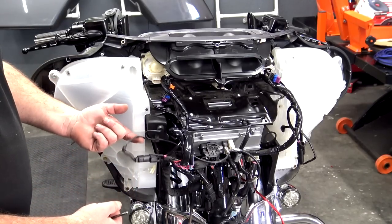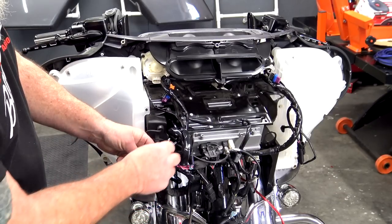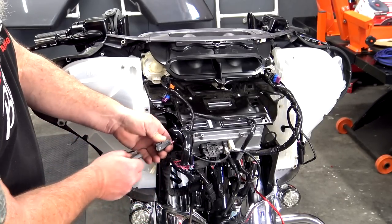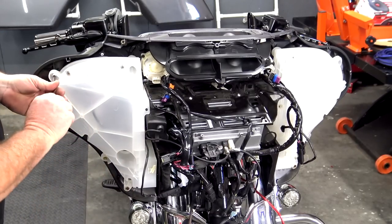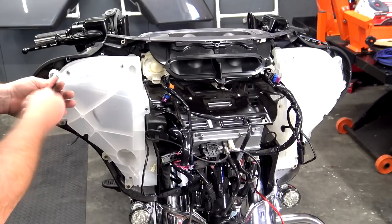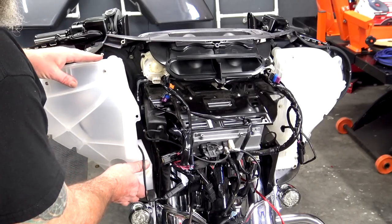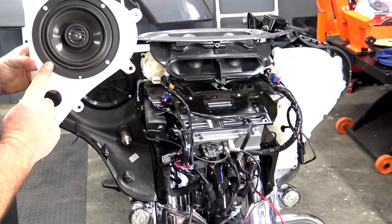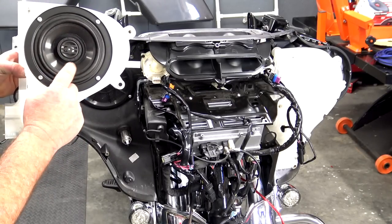I want to take this wire coming out of the pod. Remember the pink wires. Those pink wires are your front speaker wires. Go ahead and disconnect that. And then we pull that last remaining bolt and the pod will be loose. We just pull the pod completely out just like that. And there's your cheapo, chintzy Harley speaker.